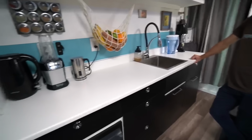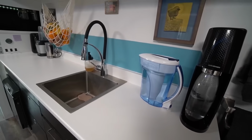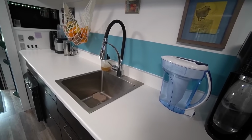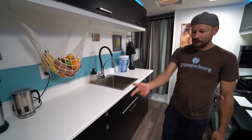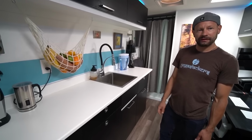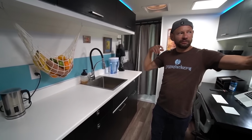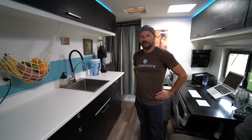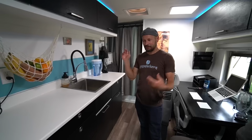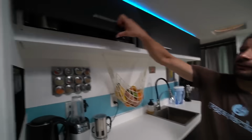Tell me this whole kitchen setup. Give me the rundown. Yeah, so I like cooking a lot. This saves money on food, so I wanted a decent amount of kitchen space. Mostly, I do have a pull-out induction cooktop that I can use, so just pull that out of the drawer. I have a rice cooker up here. I have a pressure cooker with an air fryer adapter, and that's probably what I use most of the time. I'm a really big fan of putting something together in the pressure cooker, having a few days of leftovers, and then heating them up in the microwave.